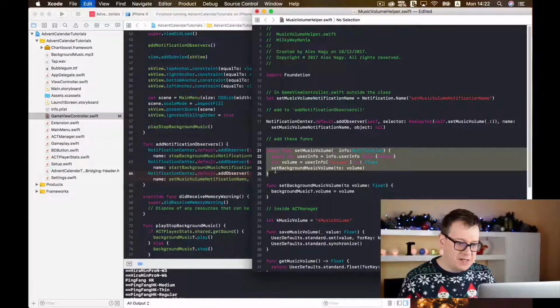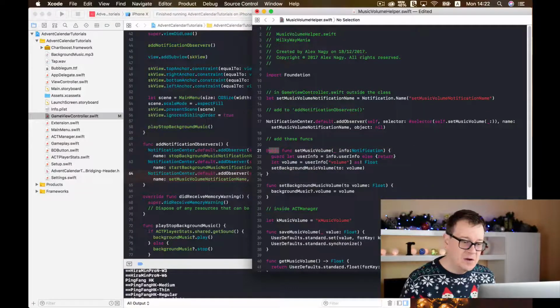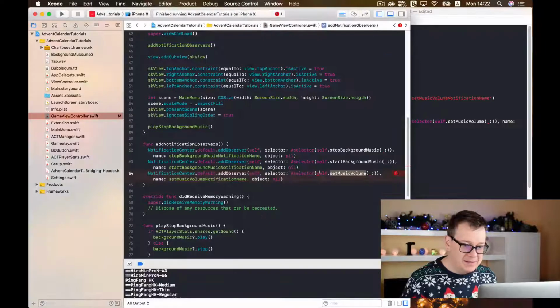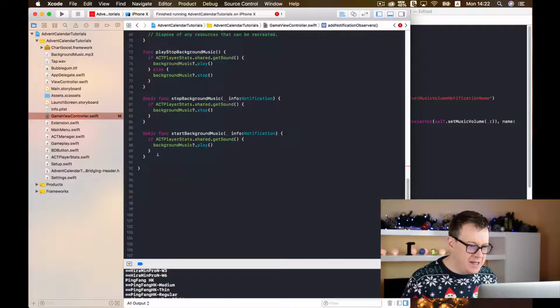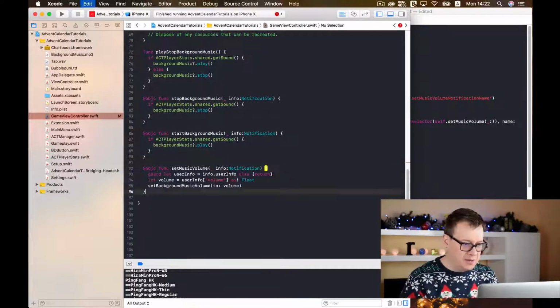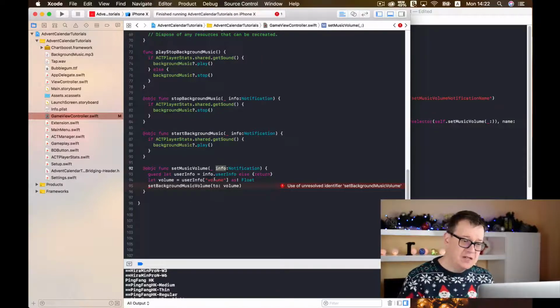Of course we are going to use Objective-C here, so we may get this selector. Let's scroll all the way down to the bottom and paste this here. Now what does this do? It grabs the info from our notification and unwraps it, and after that we choose our key, which will be volume.